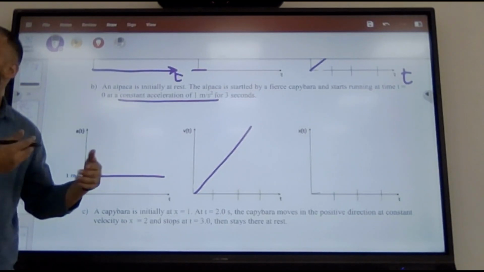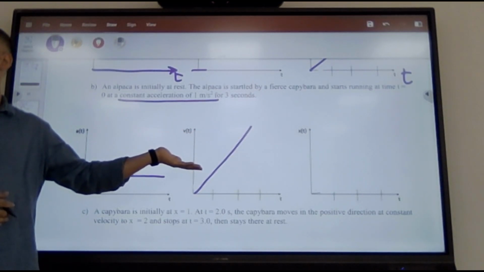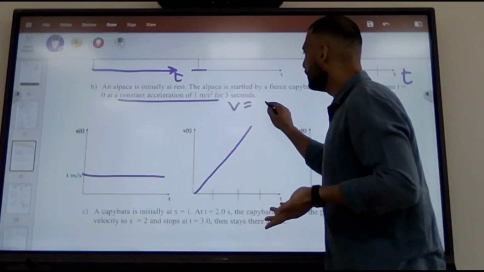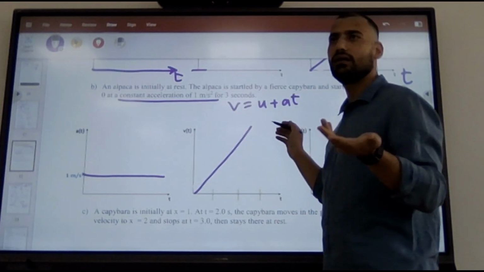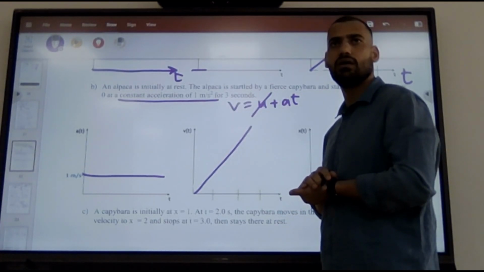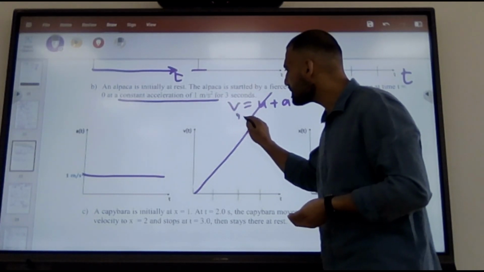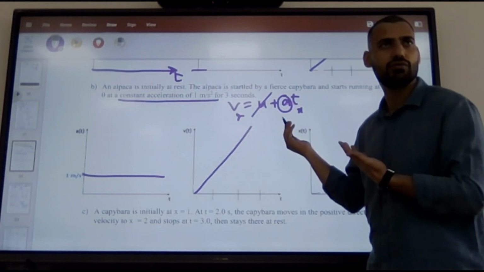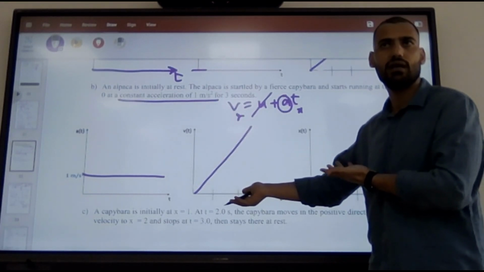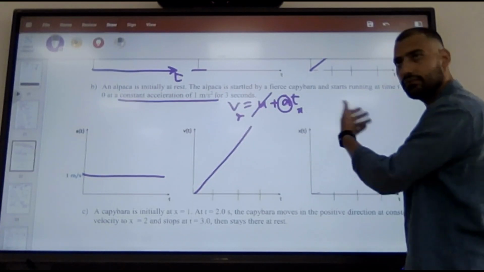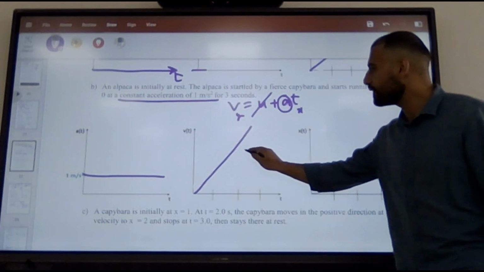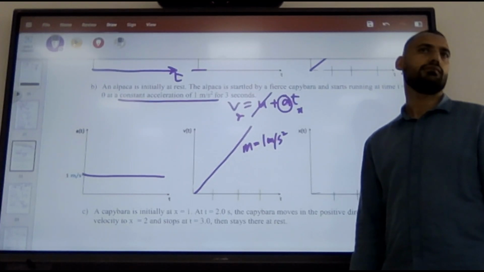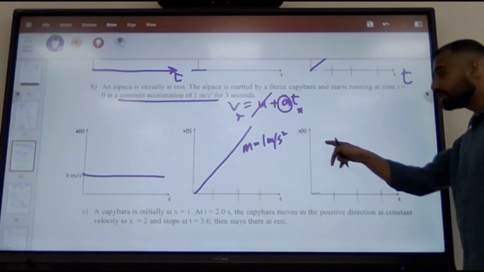See, you are not needing the equation. Otherwise, I can just help you with the equations. See, what is V is equal to U plus at, isn't it? What is the initial velocity? 0. So V is plotted on the y-axis, time is plotted on the x-axis. Is the acceleration positive or negative? Positive. So the graph will be something from the origin and up, isn't it? So the slope of this graph will also be 1 meter per second square. Is that clear? Is it clear? Now what about its displacement?